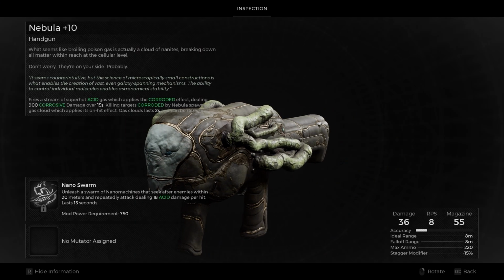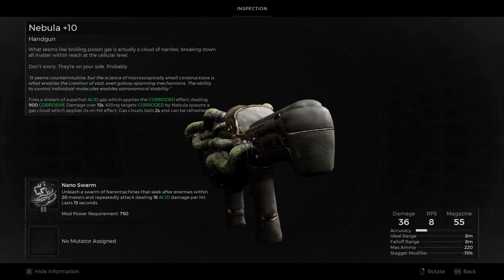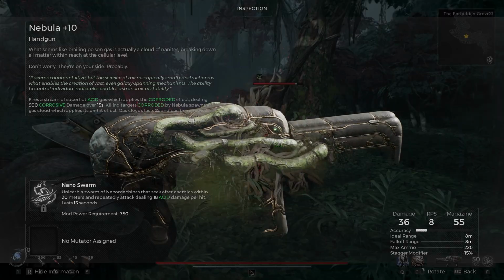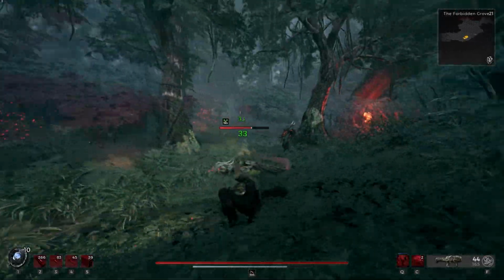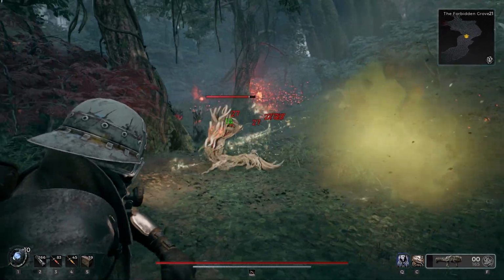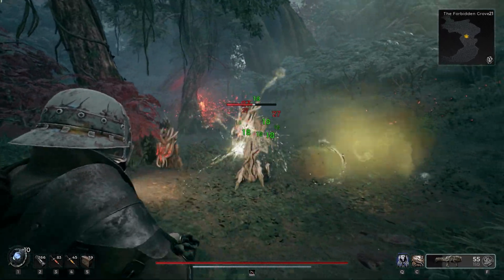Next up is Nebula. This corrosive flavored flamethrower is the Nerude version of Hellfire. It shares a lot of similarities with it. Same short range, lack of crit chance, and weak spot damage bonus. The mod with this weapon, however, is Nanoswarm, or Swarm for those who played the first game.